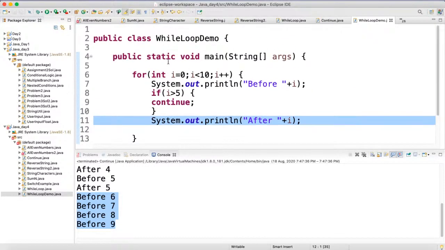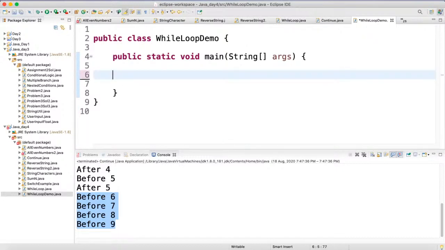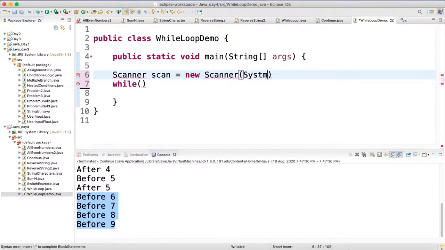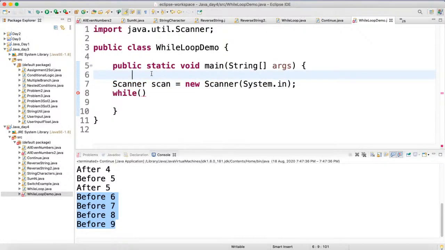Okay, so for the while loop, let's see. We are writing a program where we take input from the user, say a yes or no program, using Scanner as new Scanner. You have seen that with switch we also use break because we are exiting the cases. But otherwise, you will normally see it in loops. The reason is that, based on some condition, we want to get out of the loop. That's why you generally see it with if else.